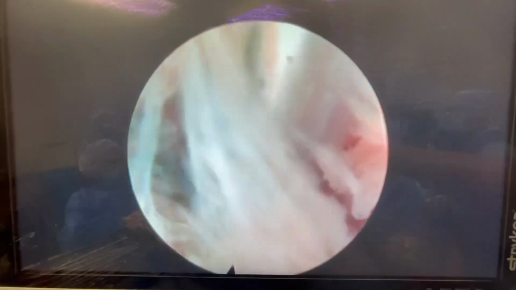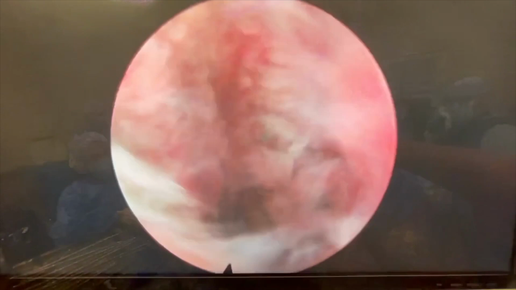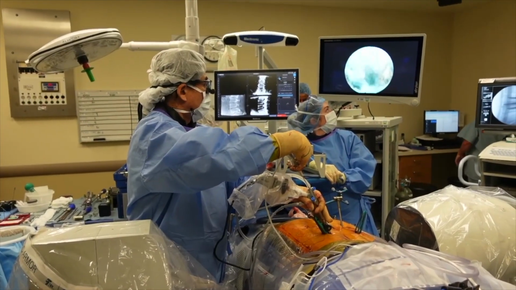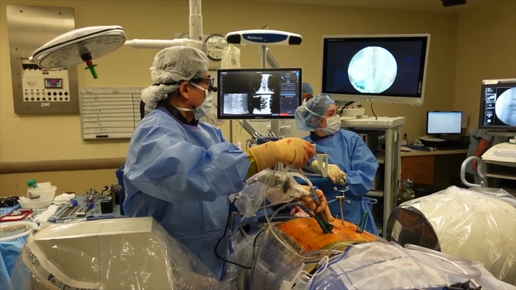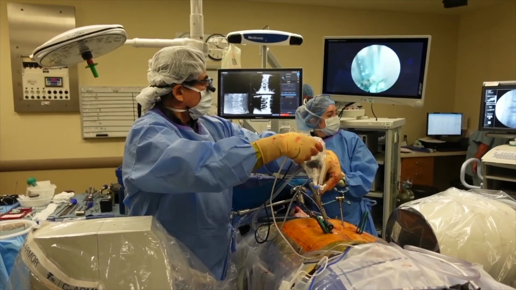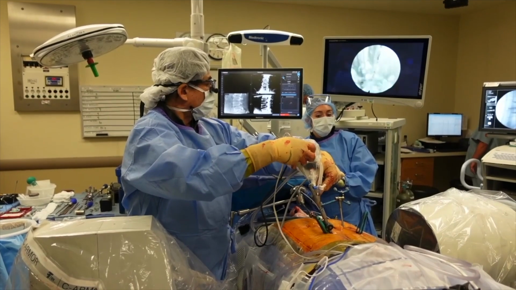This is exactly why I don't like doing this surgery in somebody that has a PCC disc, because it's so awesome. It's going to go. Yeah, that's the best. Oh wait, that's the laser. You have to be a really good contortionist, by the way, to be an endoscopic surgeon.